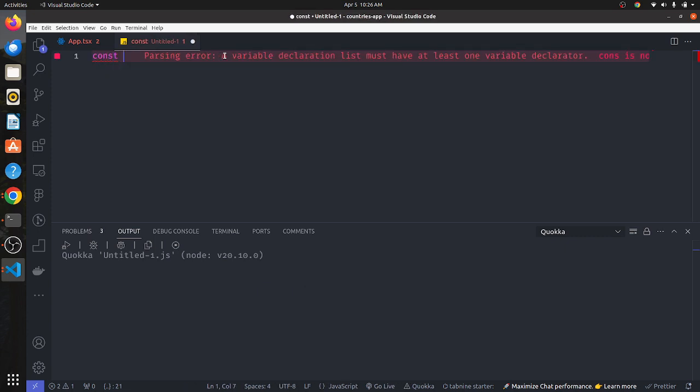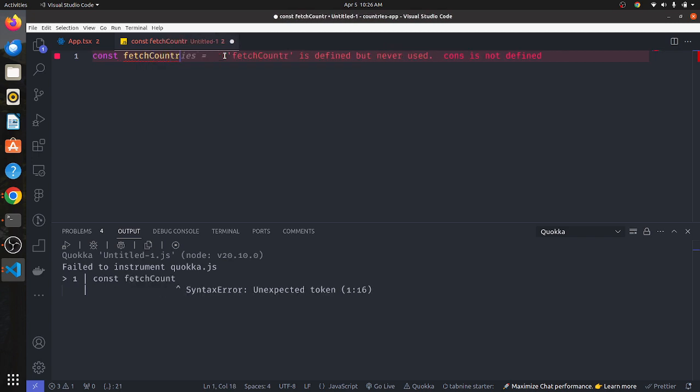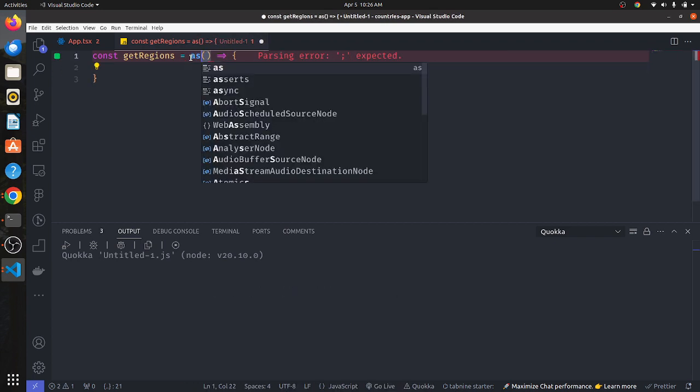First, I will create one function called fetchCountries, or we can give it any name. Okay, so I will call it getRegion, and it will be an async function.